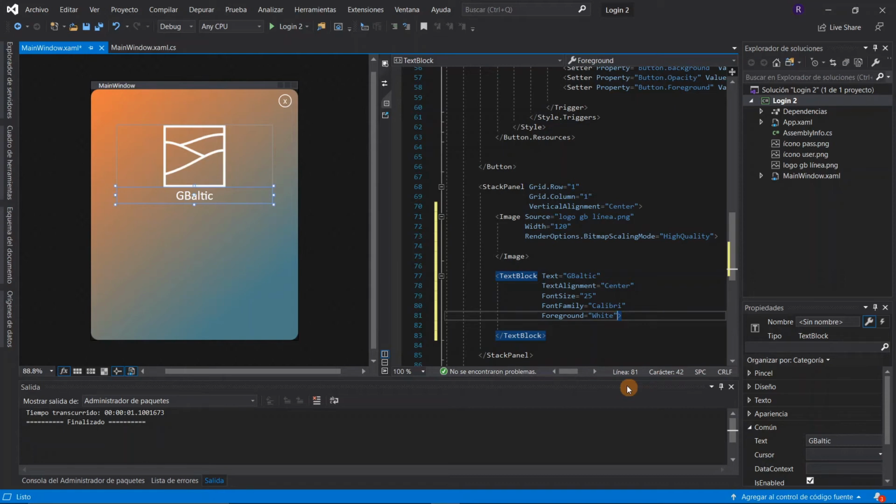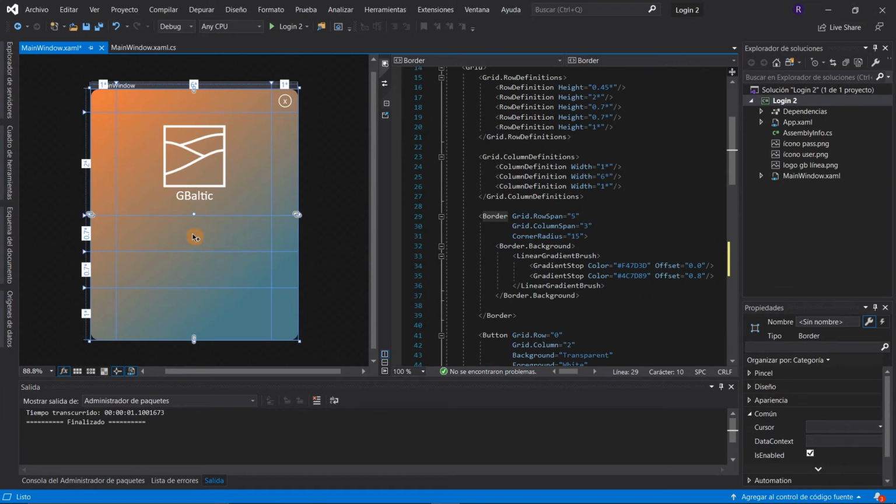So let's move to the next row, the one of the username. If you remember from the sketch, we're considering to use an icon followed up by the text username. And let's use it as a header that will be shown above a text box for the user to write on it. So we will have three elements: the icon and the text block which says username, and the text box for the user to write on it. Two of them are stacked horizontally above the third one.